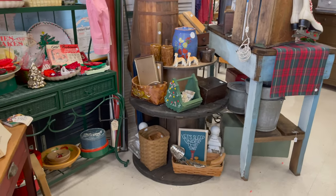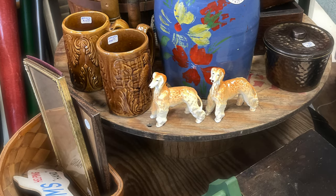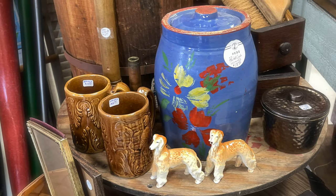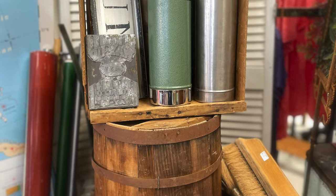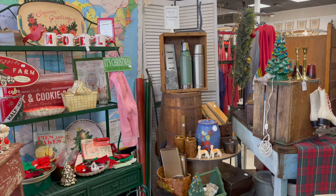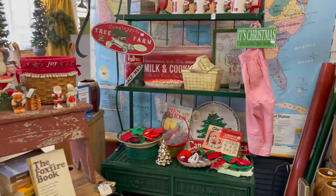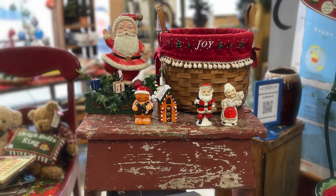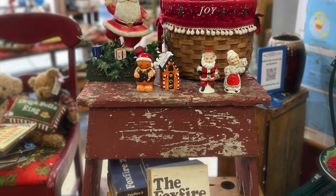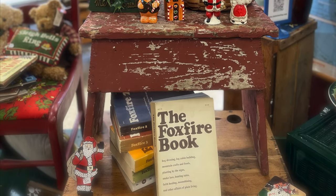Spools are very handy too — the one on the bottom is a great base and I have a smaller one on top. If you are in the biz, find these and keep them; they can be used so many ways. In this other section we have the green display and a lot of medium bases and stackables. Chairs, if they're small enough, always stack well, but larger chairs are a little bit tricky.